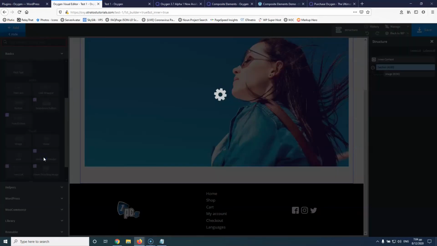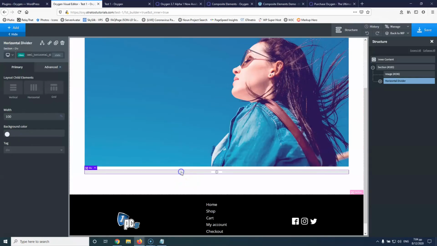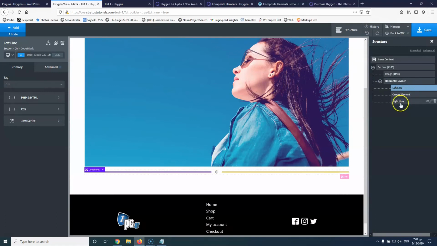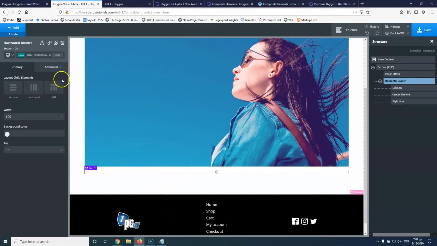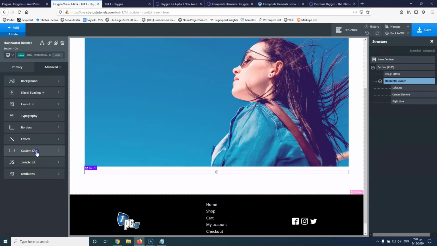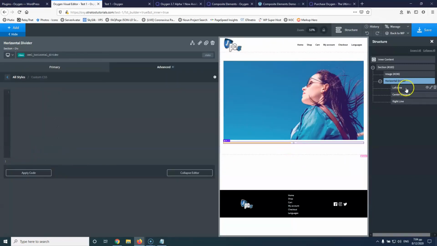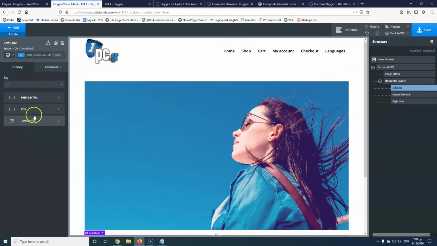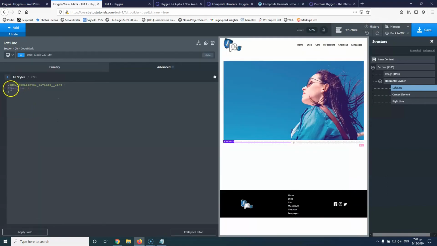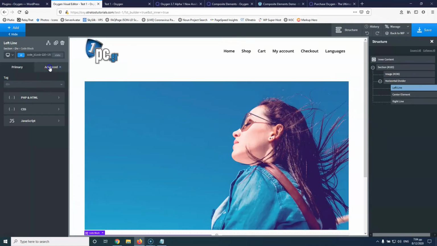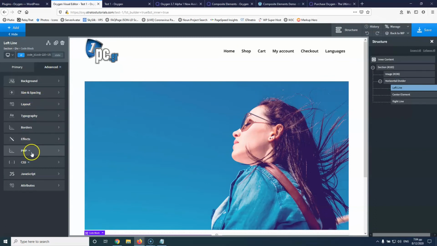Also, we have the horizontal divider, which, if we select here, we will see that it's using the code block, some icon, and a code block for the right line. So we have, let's select here, we're going to the advanced, and we're going into custom CSS. Have I select the code block? No. Left line, okay. Let's go for the CSS, and we're going to see that it grabs the flow, flex flow 1. It means that it's going for the whole space that it can. It will go full width. And now we just give it a height, because the code block doesn't have any height, and a background.